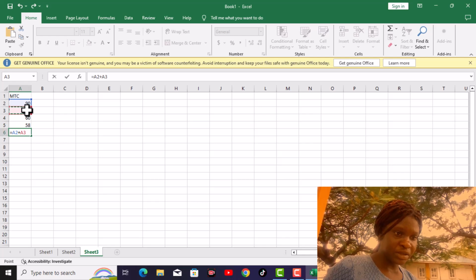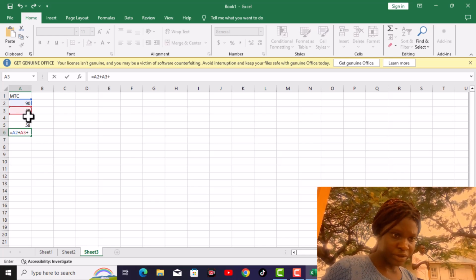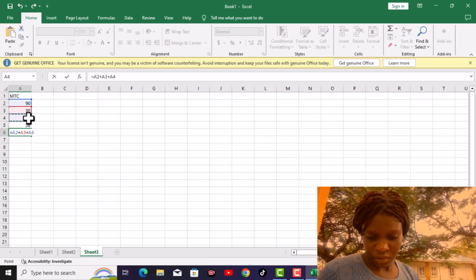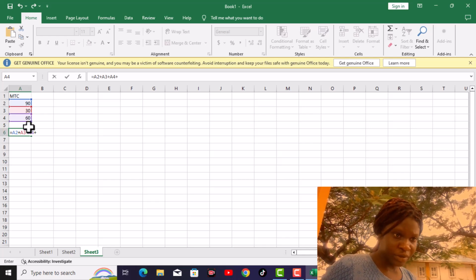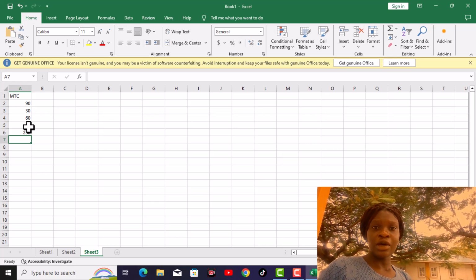That's this value, an operation, this operation, this. Now just press enter. Automatically, that is how formulas are being used.